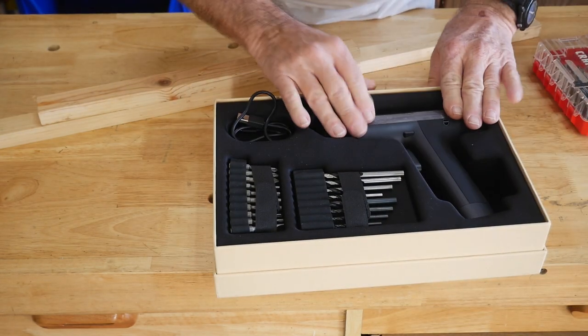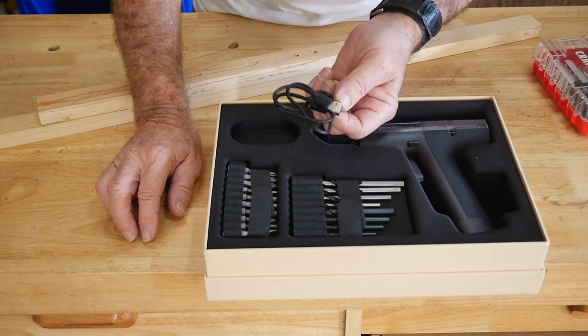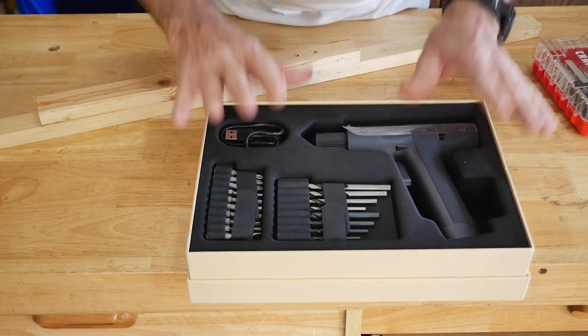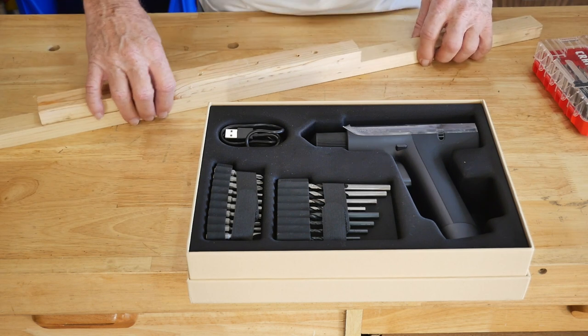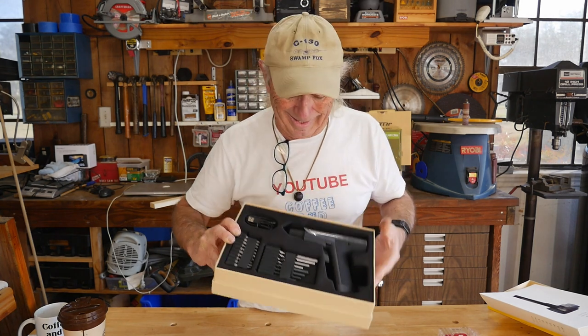And it comes in this nice little carrying case, which you, me, you know what happens. We'd take all that out and just throw it in a drawer someplace. But for around the office, especially around computers, this might be the go-to drill, as opposed to some of these big clunky ones that the big box stores offer these days. So there it is, the HOTO kit. And it is, like I say, innovative.